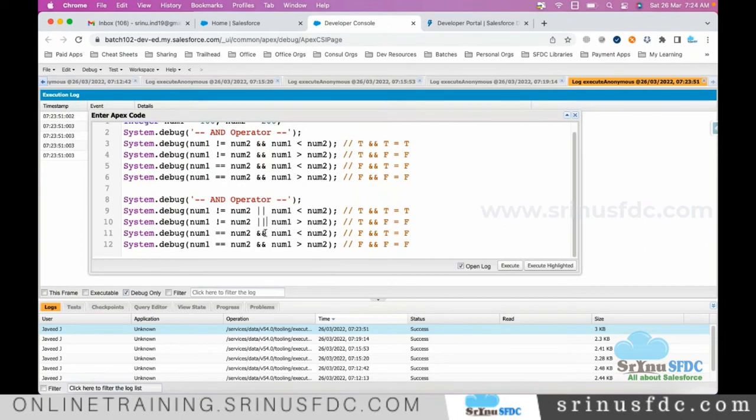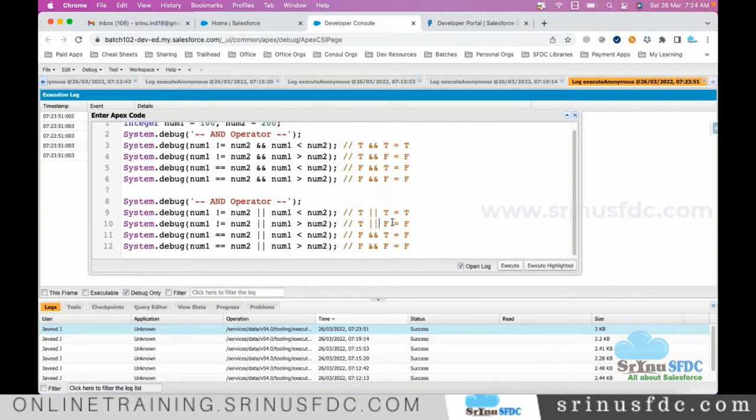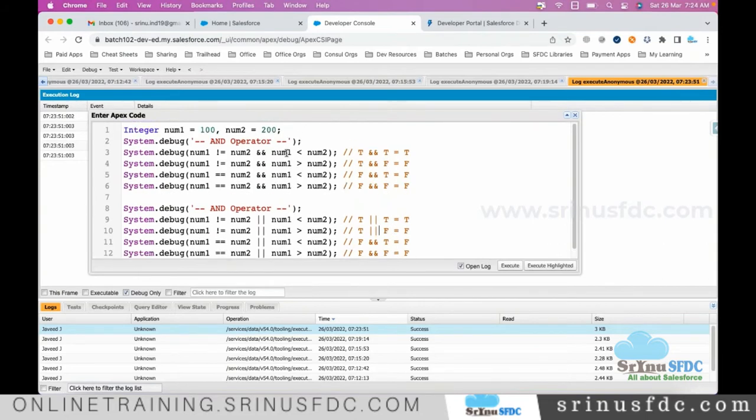Sir, I have a doubt here. System.debug, brackets, AND operator is there, right? You have mentioned two lines there, on the second and eighth rows. Why are those two lines mandatory?